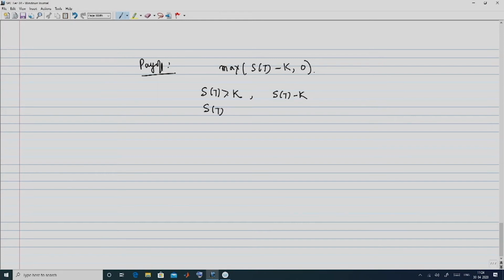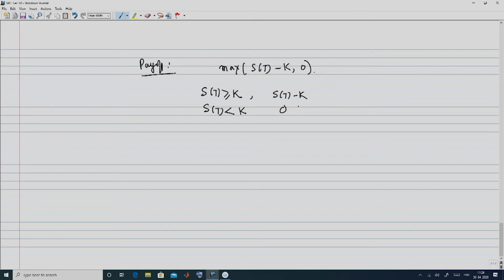However, if St is less than k, this can also include the equal to sign, this means that the party which has the right to buy will not exercise or execute that right. The reason being that if they execute the right, they have to pay a higher price of k, while they can always purchase the particular asset for a lower price at the prevailing market price of S of t. So, it does not make sense for them to buy the asset for a price of k which is higher than the prevailing market price at time t equal to capital T. So, in this case basically they will get an amount of 0 because no transaction actually takes place. So, either you receive an amount of St minus k or you receive an amount of 0, and so this means that you basically get the maximum of St minus k comma 0.